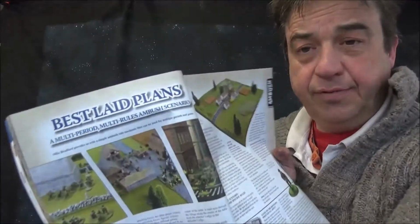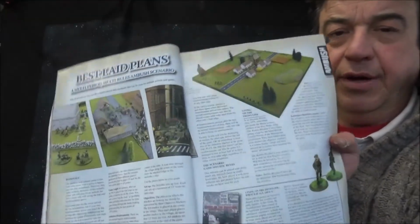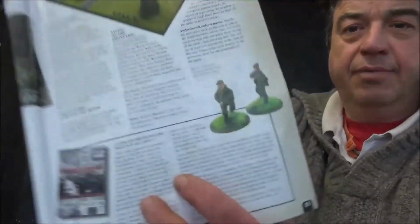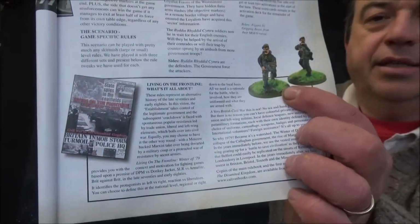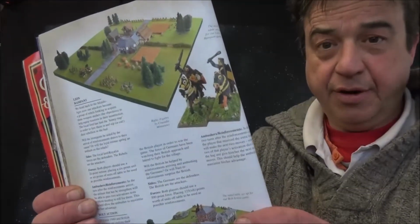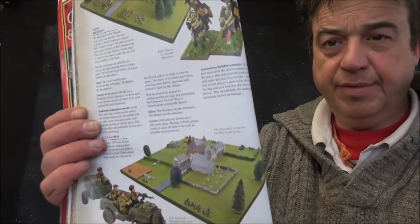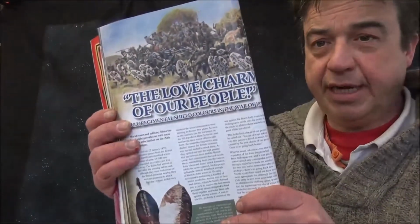Now, this is the article I was confusing in my miniature war games review because it's some scenarios, sort of generic ones. You can use any period, any figures. And what confused me with Conrad Finch's article was these 1979 British troops and that. Very similar to the article he put in the other magazine. This is Mike Bradford, very good article. And then he's done different scenarios or ambush scenarios in different periods. Do it as a medieval version or a Napoleonic. Salutes coming up, right, April 14th, sorry.